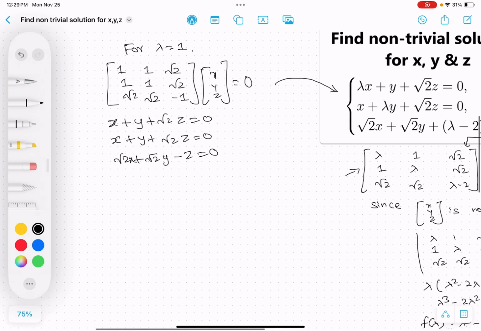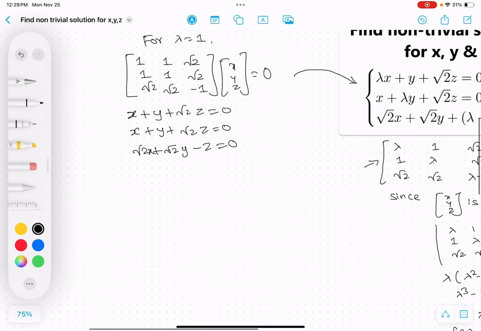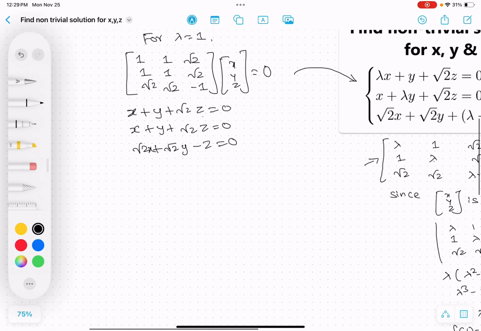Now we'll use the augmented matrix approach, where we solve by writing in a matrix. The idea is the same: use one of the equations to cancel the other equations, and then reduce it to the reduced row echelon form, right? This idea is just like the elimination method, but we'll do it systematically using matrices.